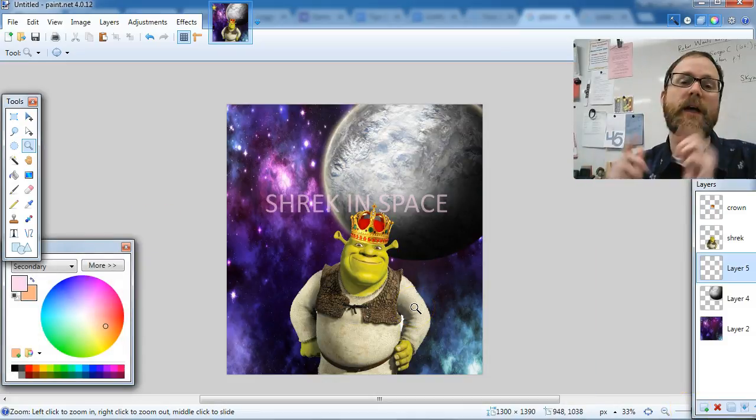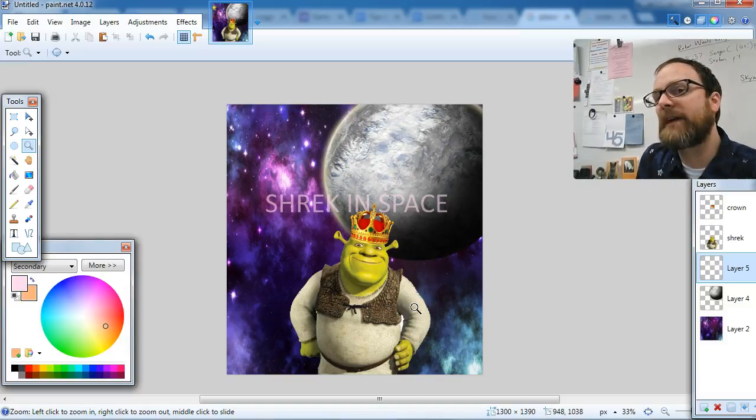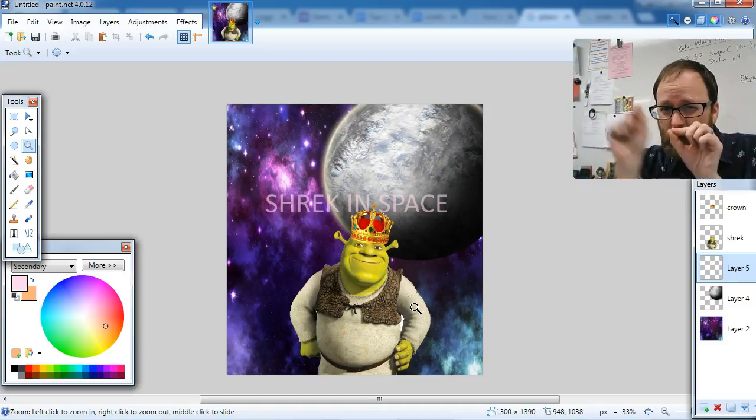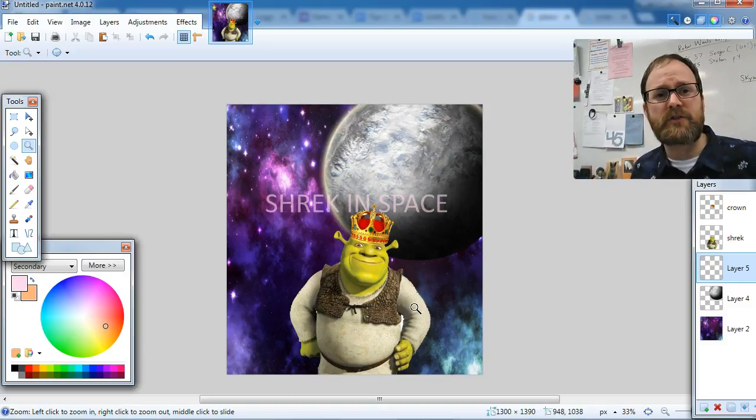So you can play along at home by finding your own PNG image, cleaning it up. If you can find an image but there's no PNG of it, then you go in and use the eraser tool and you zoom in and you clean it up as best you can. And that will give you a really great image to work with to create your own custom image.